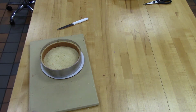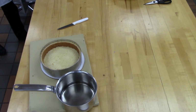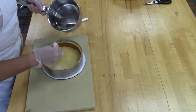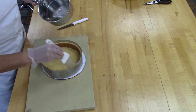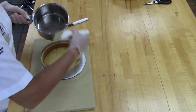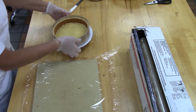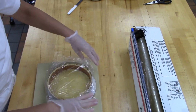That simple syrup that you made, the sugar and water, where you took just a half a cup of that, disposable, right? Okay, so generously soak your genoise with the simple syrup. Genoise tends to be rather dry, okay? So we're gonna be rather generous just to make sure that we have a moist cake, not a dry cake, okay? Once you're done with that, pull it out, place the cake in the middle, wrap it up, and just let it sit on your table.